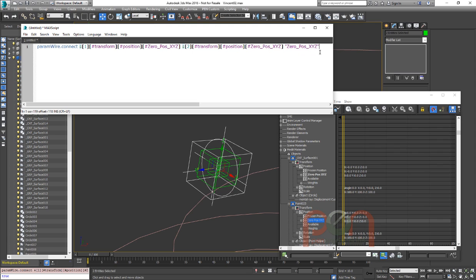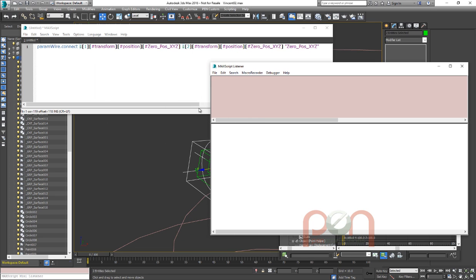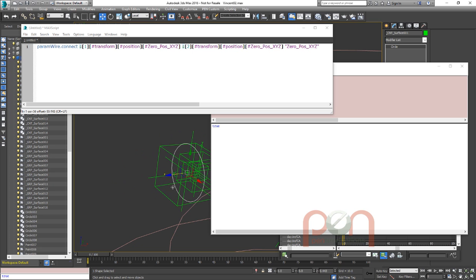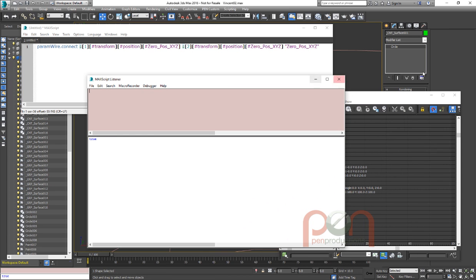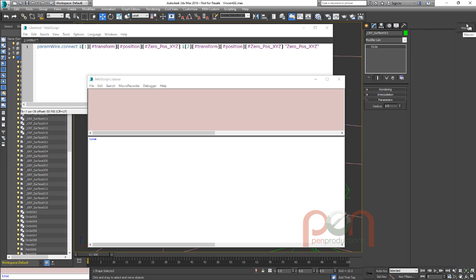Let's find out if that works. I'm just going to say Shift-Enter. And if I grab my listener and pull this over, I can run this one line by putting my cursor anywhere on it and saying Shift-Enter, and it said true. We should be able to grab the control now and notice that the point helper is moving. So let's get that into a nice quick little button for ourselves to work with. I have a set of tools here that I often just, it's a little toolbar that I've generated.